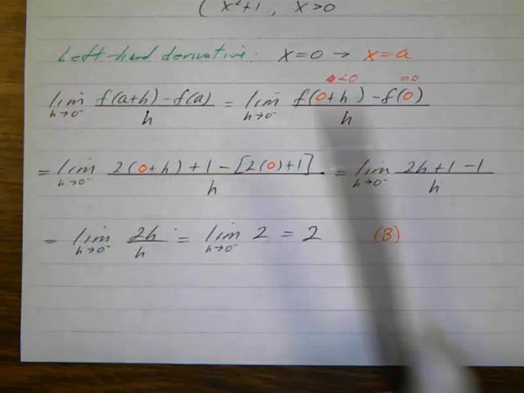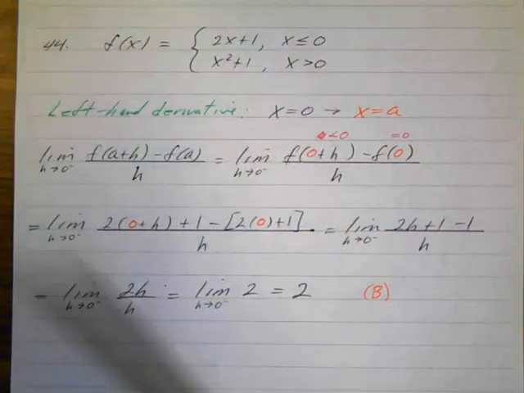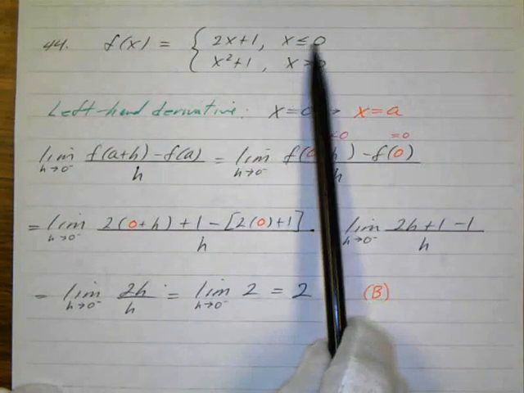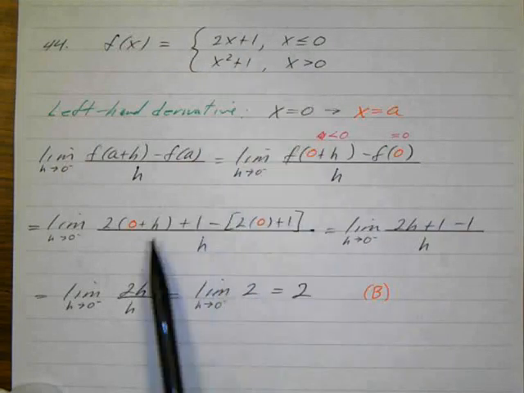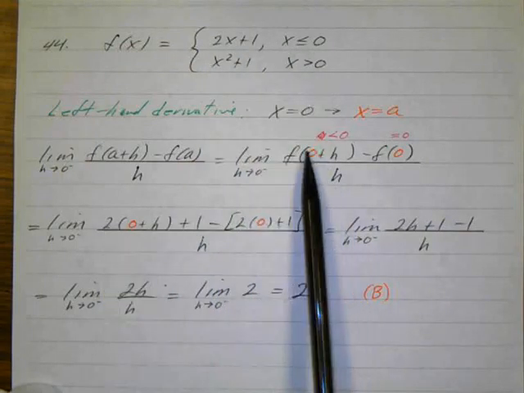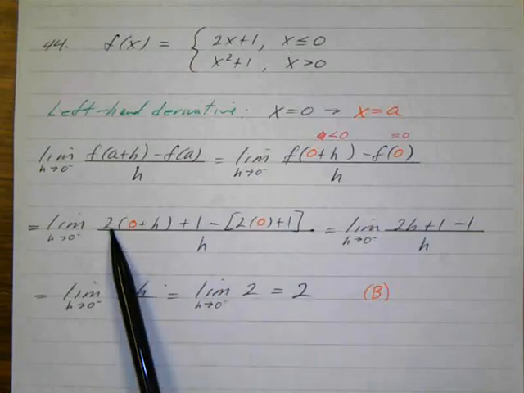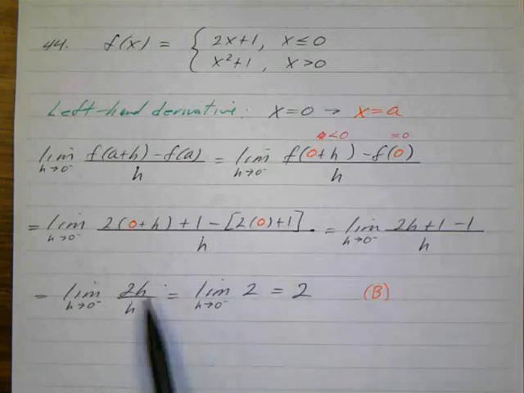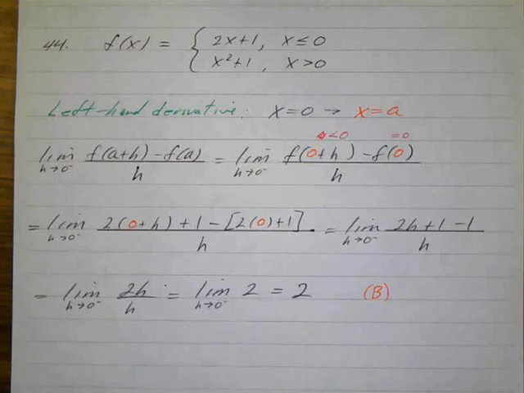So 2 times x, that's our 2x. I should show you that up there. There we go. So 2x plus 1, for both less than and equal to 0. So 2x plus 1. So 2, 0 plus h plus 1, minus 2 times 0 plus 1, that's the 0. And this ends up being just 2h plus 1 minus 1, which is just 2h over h. The h is canceled, so the limit as h approaches 0 from the negative direction of 2 is just 2. So that was easy. So that would be letter B, if that's what they had.